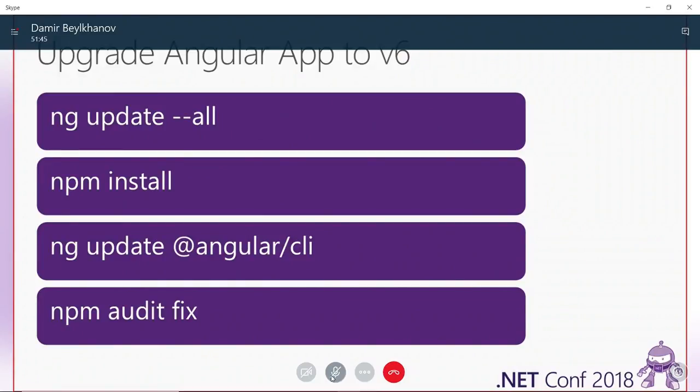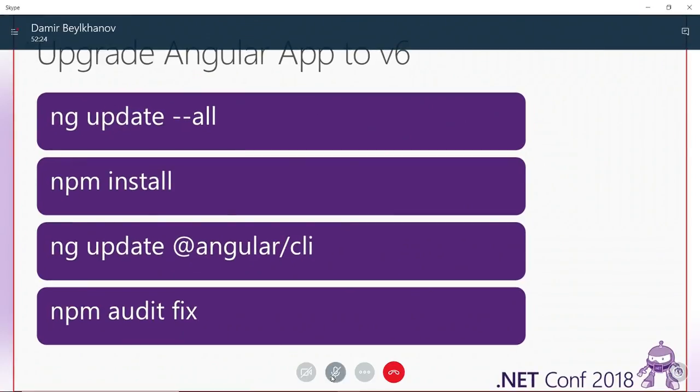With the release of Angular 6, we have some ways to get the latest version. So I'm going to talk a bit about upgrading your Angular application to the 6th version. So let's get right to it. If you are looking to use Angular 6, there are a few steps you will need to complete, where we can take advantage of the new ng update tool.